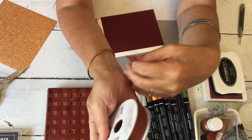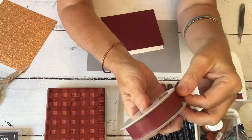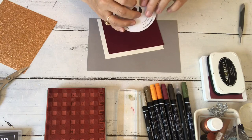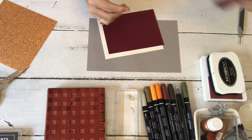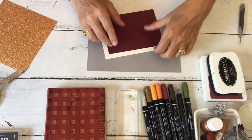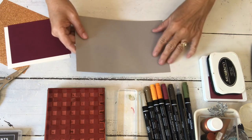When you do a class and you have a lot of people coming, you have to vary the techniques you use, because I can't do blends on everything since I don't have enough blends to go around. So I'm going to use our stamp and write markers to watercolor this. I've got a base of gray granite — that's going to be the base of the card.